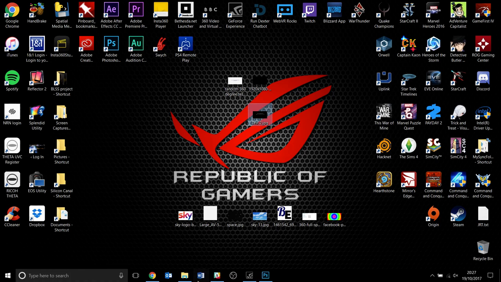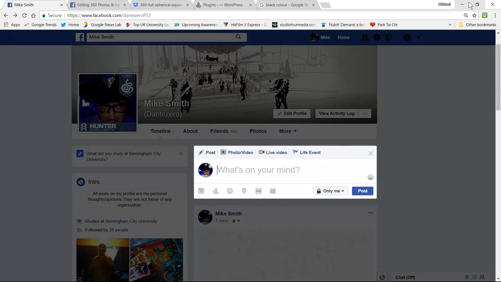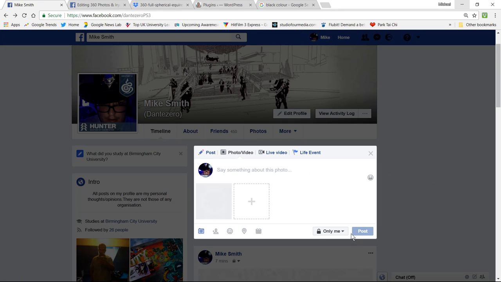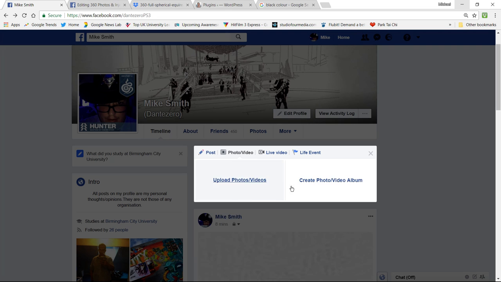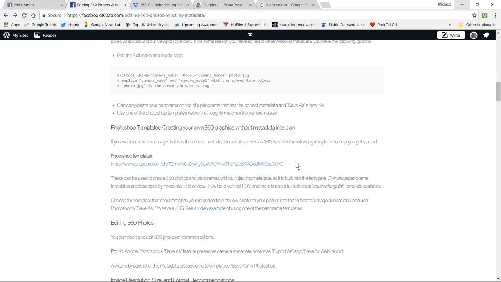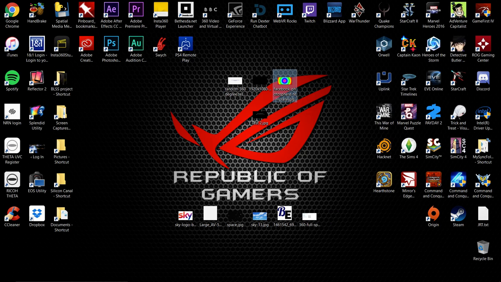So we're simply going to go back to Facebook, where we can post the status. We're going to grab that image, drag and drop on there, as you would. Now surprisingly, Facebook hasn't recognised that as a 360-degree image. Now occasionally when you use the Facebook templates, that does happen. Okay. So don't worry about it too much. Stick with the tried and tested method.